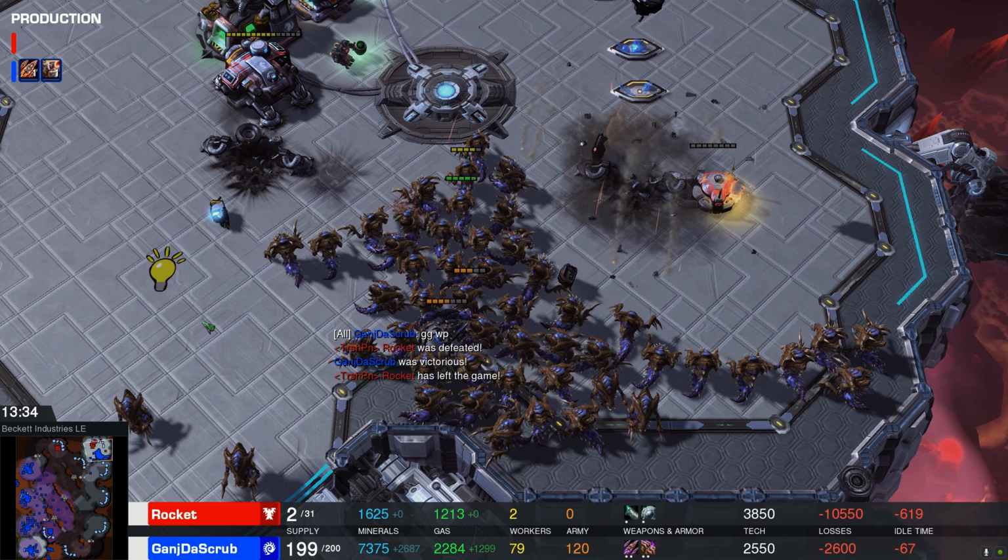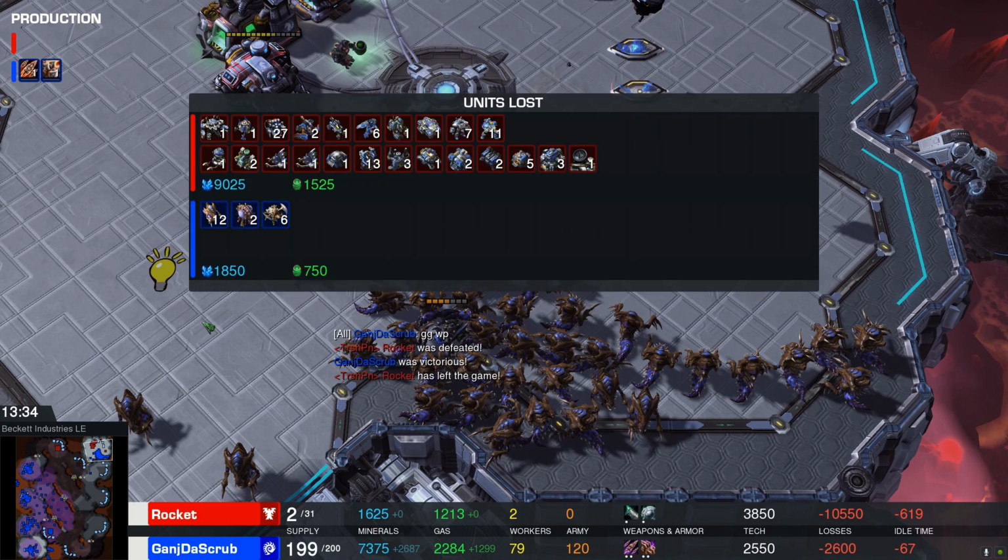GanjDaScrub is the winner. He may be a little bit over-leveled, but I mean, look, he absolutely took forever to get this attack up and running. It was just a matter of when he showed up, he did a lot of damage. And again, 79 workers, still floating 7,000 minerals and 2,200 gas here. He just roach hidered his way to victory.